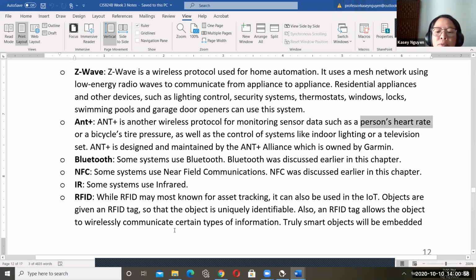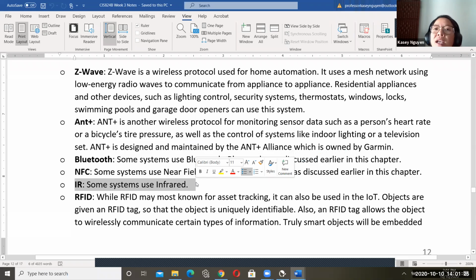Okay. Then most of our other IoT devices use Bluetooth or NFC. You see this for payment systems at the sales terminal, like when you're using Apple Pay or Samsung Pay, those things use NFC. Infrared, we see this in temperature scanners, heat cameras, like if you have a surveillance system that has night vision, it also has infrared capability.